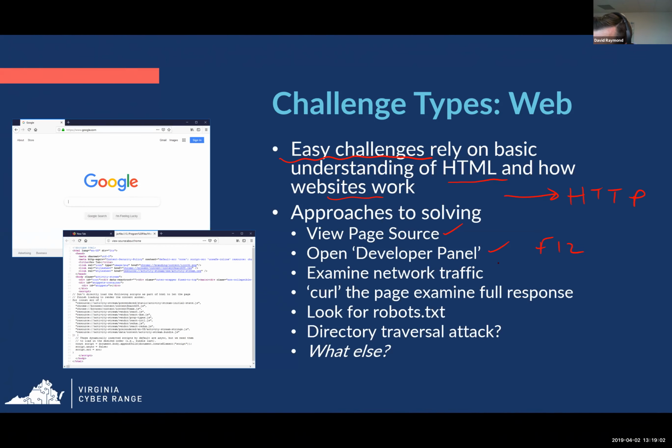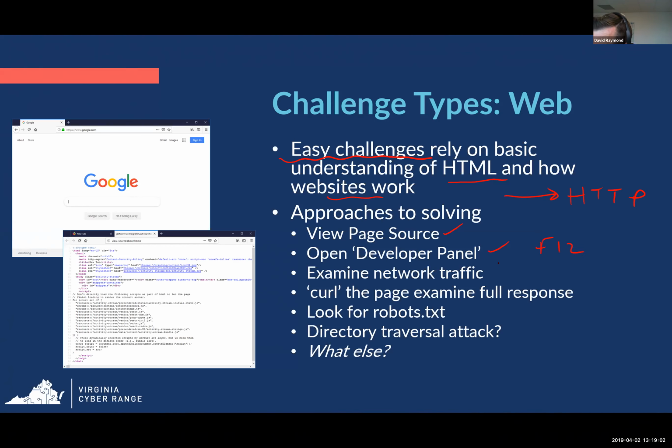And that's because curl is going to dump everything to standard out, right? So you're using a terminal window to use curl. Again, it's a command line tool. So everything that is returned gets dumped into your terminal window.